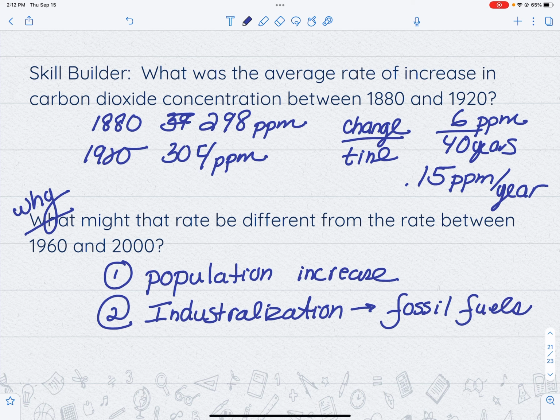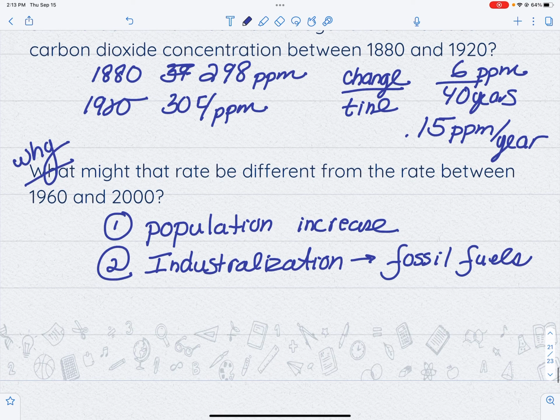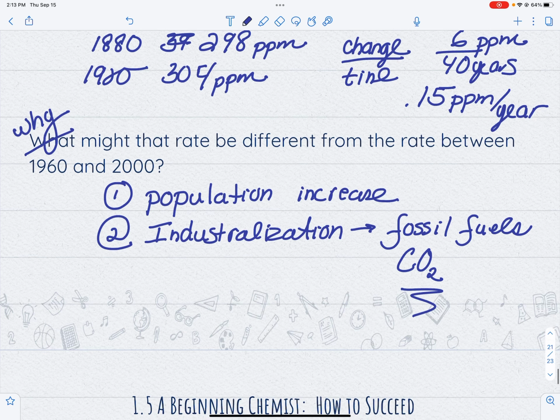You've probably heard that word before. It's a word that collectively describes coal, oil, and natural gas. And we burn those fossil fuels specifically, and extract the energy that was contained in them. That's how we make electricity. That's how we go from place to place with cars and trains and planes. And when we burn fossil fuels, one of the products is always carbon dioxide.